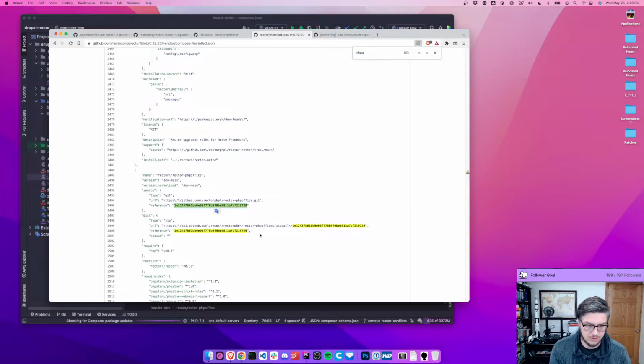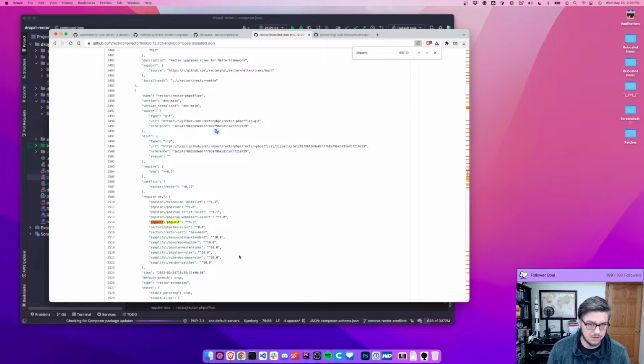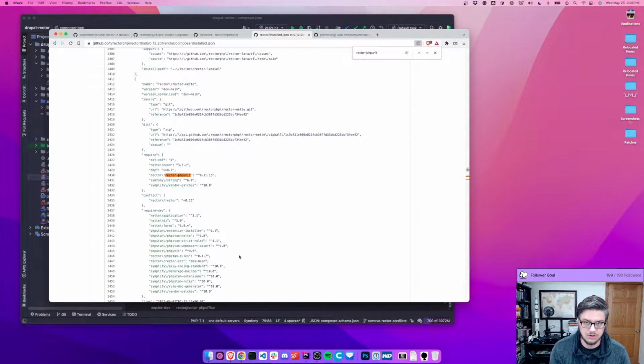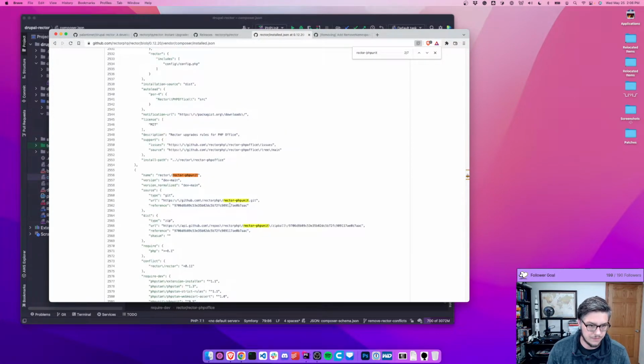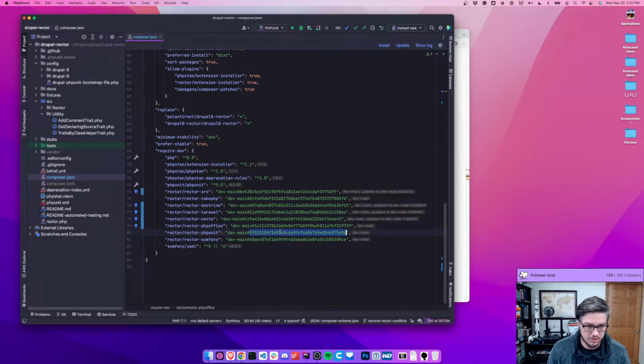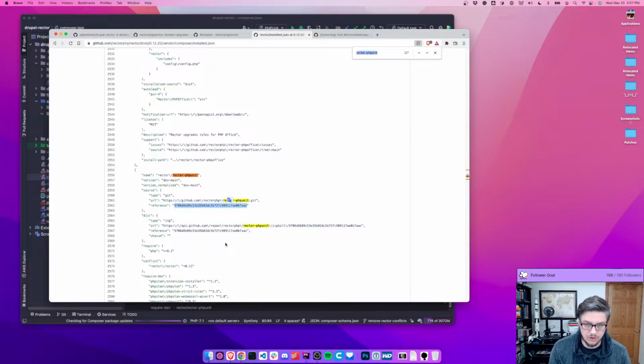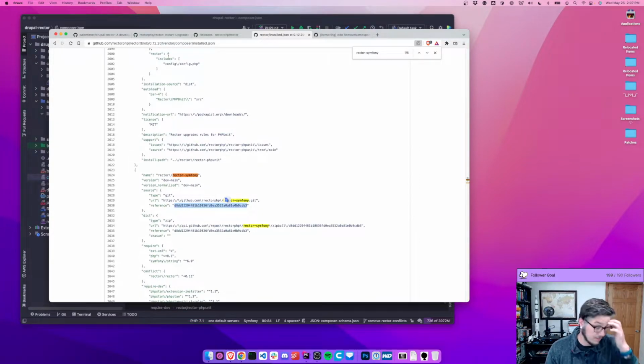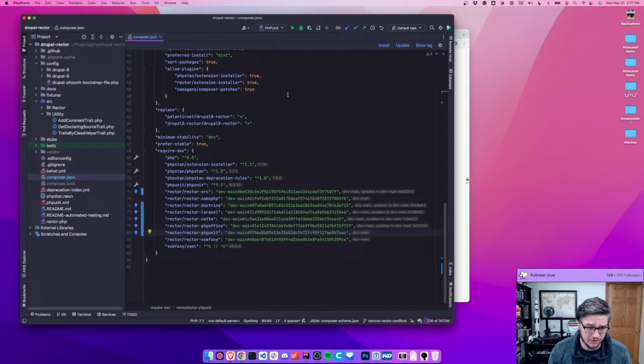PHPUnit, dash PHPUnit. And I think we could get this scripted to basically read the install.json for that specific tag. But ideally, we wouldn't need to have these pins in the dev dependencies.